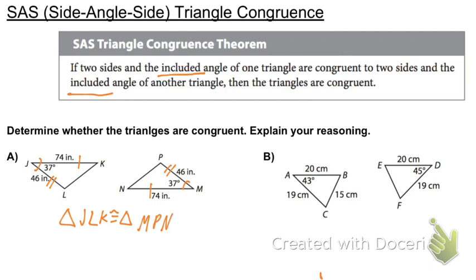I would agree with that. Triangle JLK is congruent to triangle MPN. Now, you didn't have to have your first one in that order, but if you do, the second one has to be in the same order, okay? By, and now what's our reasoning this time? Not side, side, side. Saren? Side, angle, side. SAS. Saren's good at SAS. I'm very sassy.